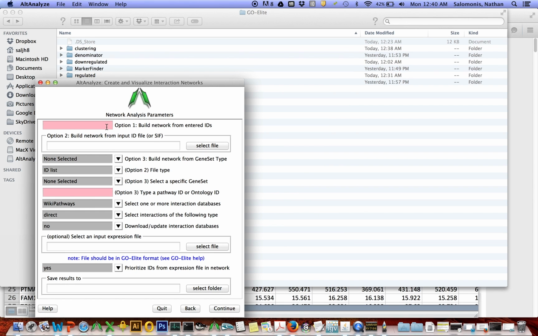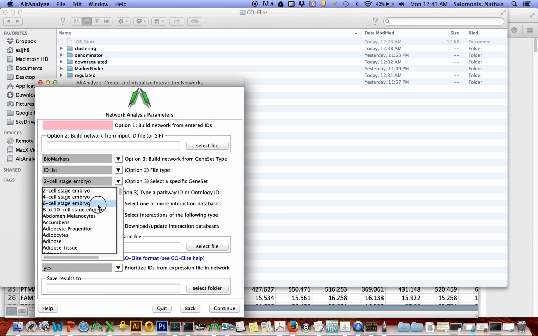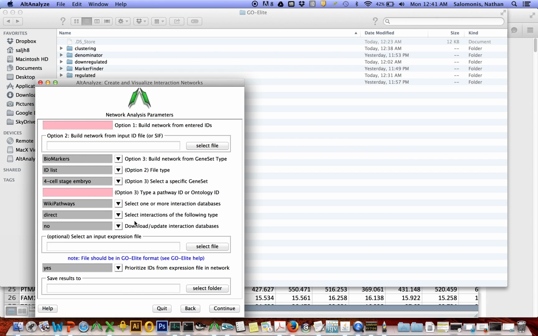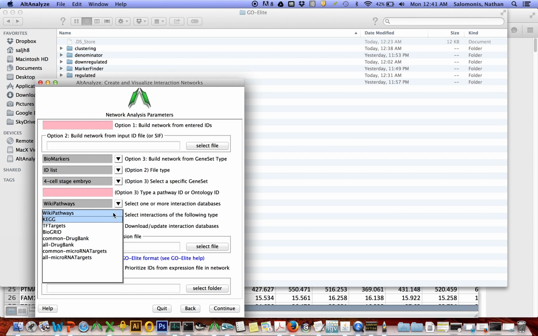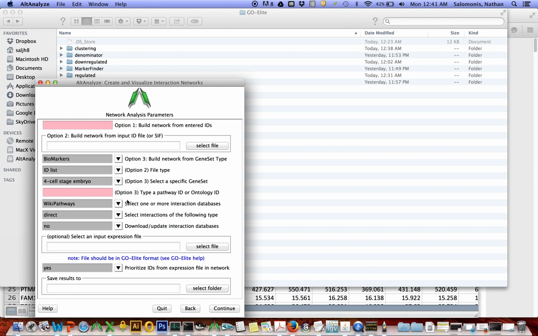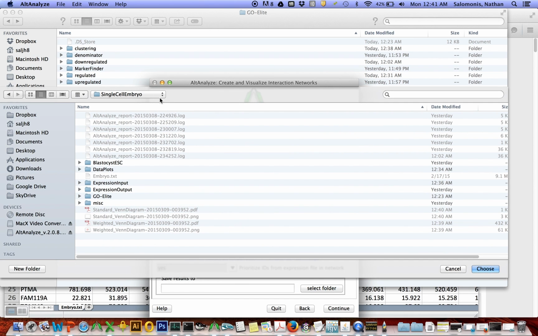There's also this nice network visualization option here too. You can actually enter in genes here at the top you want to generate a network from. You can start from a gene ontology term or another biological category that we've been looking at. And you can specify the types of interactions, where they come from, and how many degrees you want to specify between those interactions. So I'll just really quickly, instead of typing some genes in here or selecting a previous gene interaction file, we'll select a gene set. Again, I'll do biomarkers, and we can select a couple of these time points. We'll select our interactions from Wiki Pathways, KEGG, transcription factor targets, biogrid protein-protein interactions, and we'll look initially at direct interactions, and we'll save these results to a folder here.